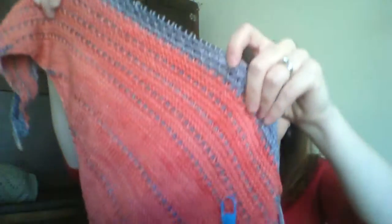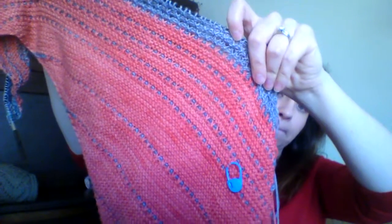So I've done about from this part, this row, up this week, just kind of filling gaps of time in. I love that with shawls that you can kind of pick up and put down in most cases if they're not too intricate, and this one's really easy to read this kind of stitch pattern right here. So yay! I'll be excited to get that done and then I can wear it.